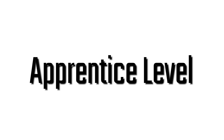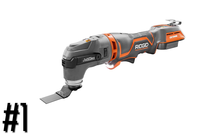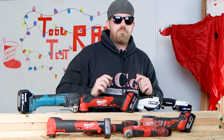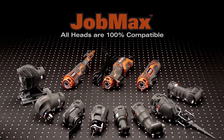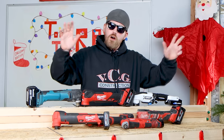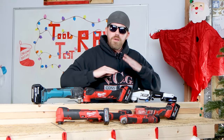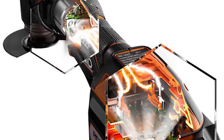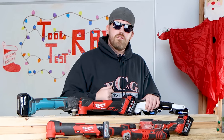We're moving on up to the apprentice category. Number one in the apprentice category is the Ridgid 18-volt Octane JobMax. This tool is so versatile — it's the epitome of multi-tool. This thing has removable heads. The JobMax lets you pop the top, as some people might say, and put seven different heads on there. One of the reasons you know it's a prosumer grade tool is that you can exchange heads from Ryobi — you can switch in and out Ryobi and Ridgid heads on the same tool. The oscillation angle dangle is four degrees, which is a huge swath. Lifetime service agreement. This Ridgid JobMax definitely belongs in the apprentice/prosumer category.